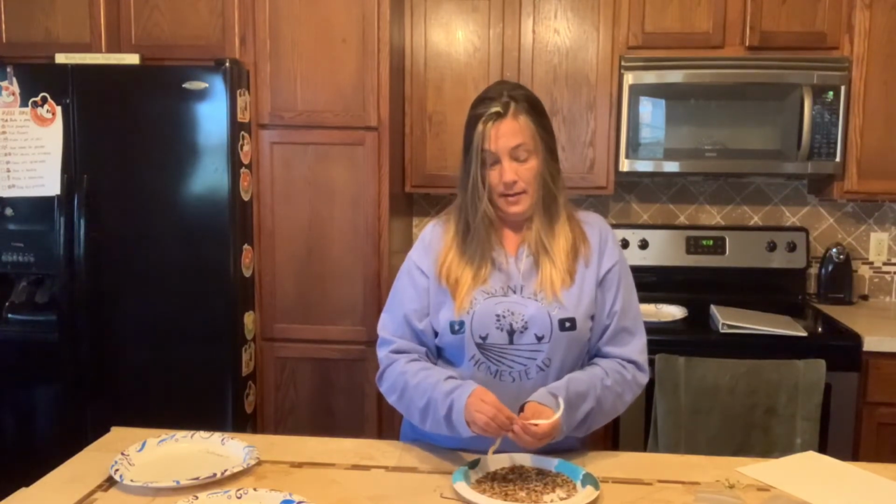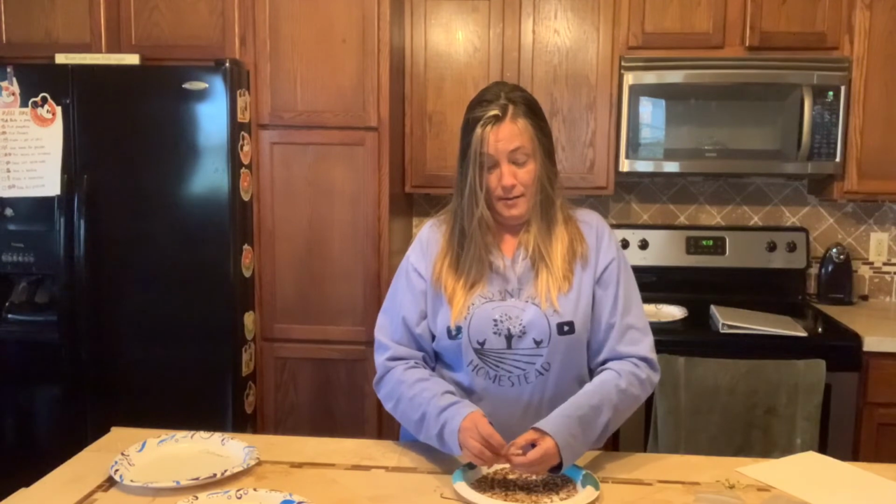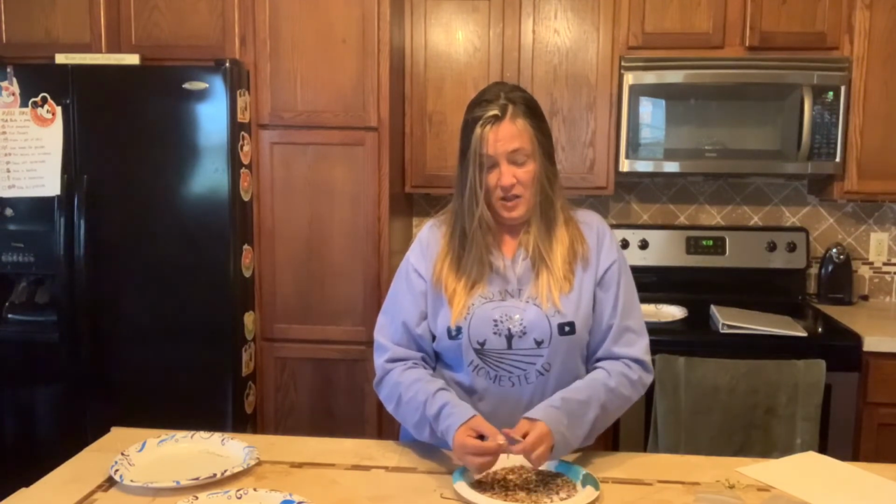Now I've stored them many, many times in the garage because it was a nice, cool, dark place. But I kind of got kicked out of Kenny's garage because I was taking up a whole lot of room in there. Still got a lot of room taken up in there for my gardening. And if I could bring my seeds in, that's just one thing I don't have to worry about him accidentally throwing away while he's cleaning his garage out. But for many years, I kept seeds in the bottom of our closet and underneath our bed.